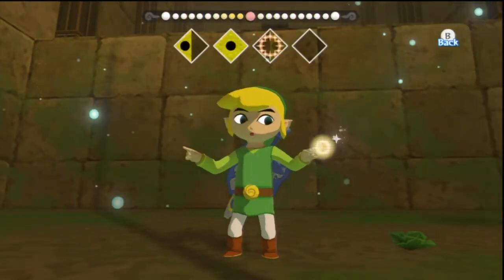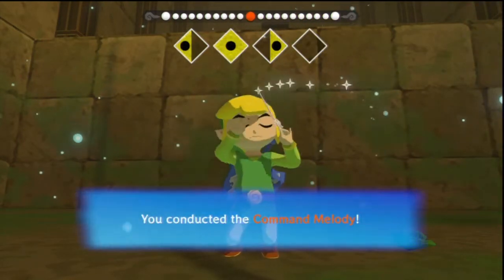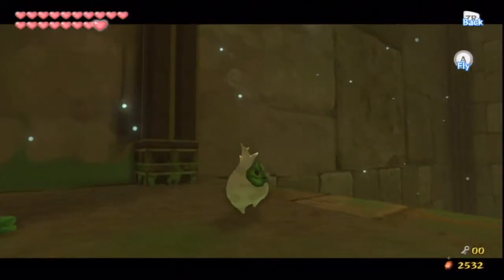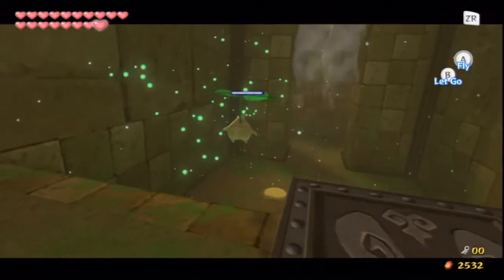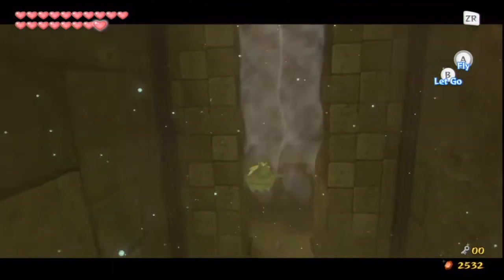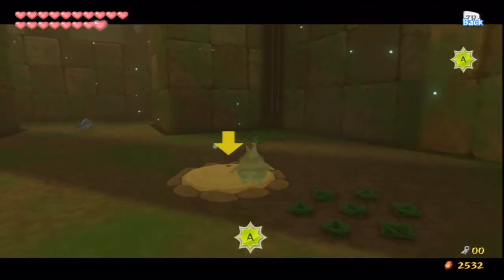Let's play the command melody and take control of Mr. Makar, Mr. Waddle Pants. Alright, Makar, let's go and see. Oh, we're waddling. That's just great. Makar can fly just like Medli. So he can fly around with his little leaf and stuff like that. He practically controls the same as Medli. But he has something different.